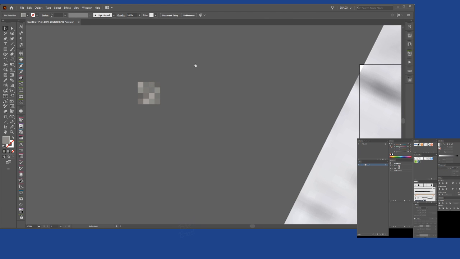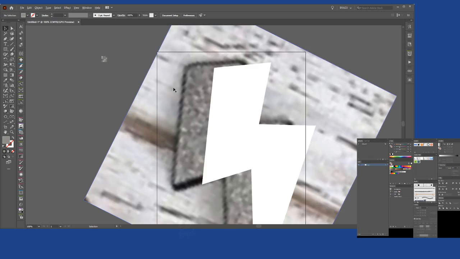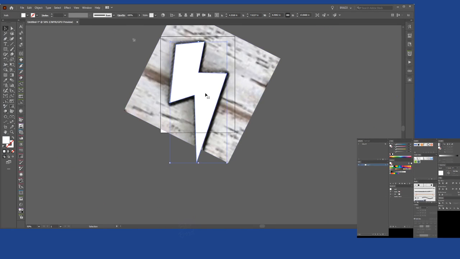I don't know why I see the squares, but that's okay. I'm going to put my swatch palette back because I like it off to the side. Now I'm going to put this back in position so that way I can see where I was. I'm going to go ahead and apply that swatch in the appearance palette to that upper fill. Now, I don't like that it's a perfect pattern.